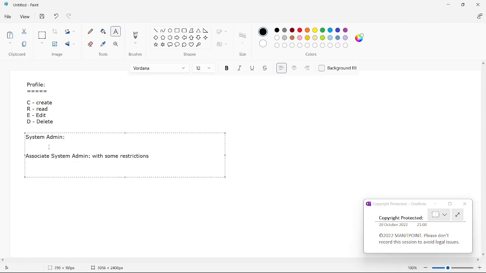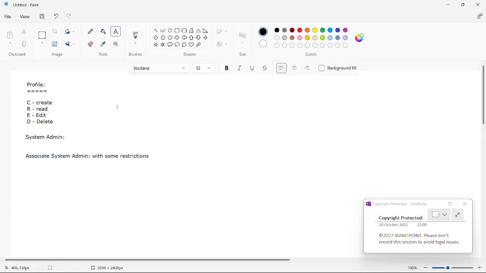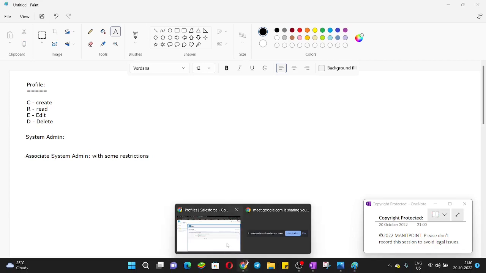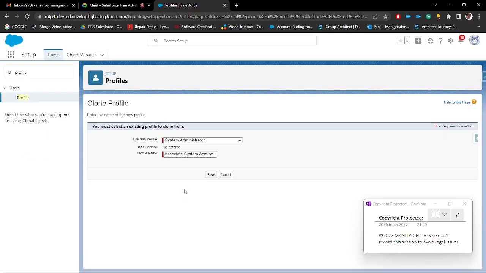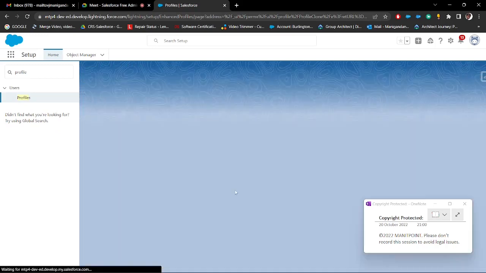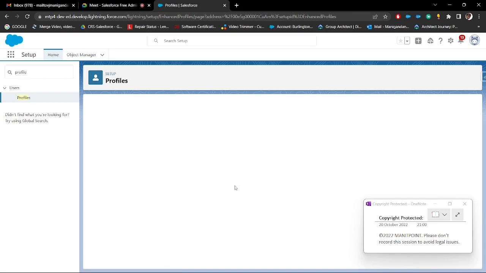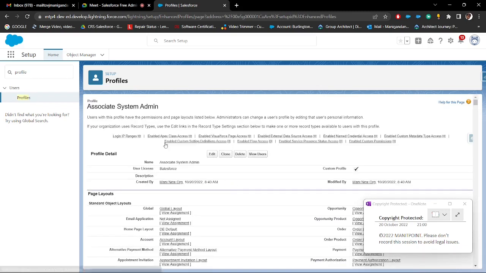That is why I cloned the system admin profile and I'm going to create a profile called associate system admin with some restrictions. So name the profile and save it. The moment you save, you can see one new profile got created.